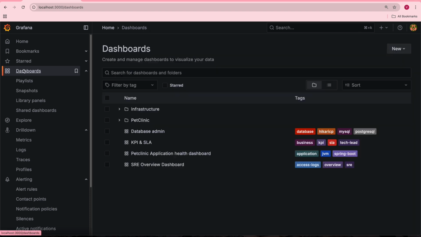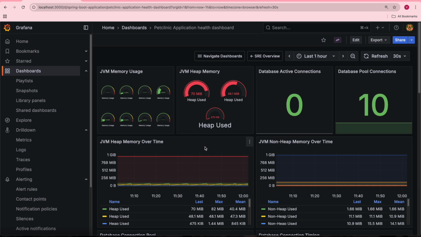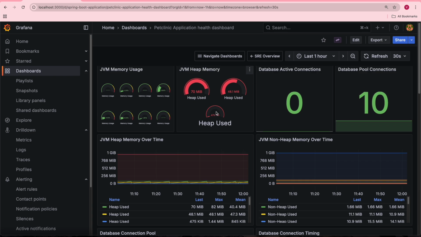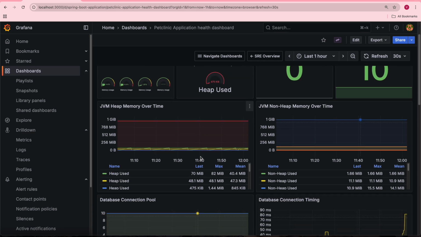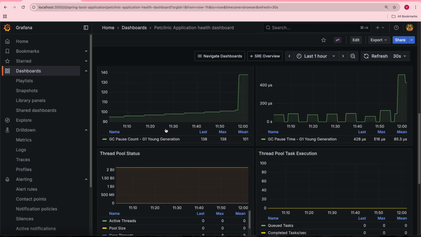We have similarly another dashboard which is checking the health of the application. Let's go and see this. We are doing this observability for a Spring Boot application. We have monitoring related to the JVM and garbage collection. Here we have the memory usage, JVM memory usage, heap memory usage, and the database connection pool.